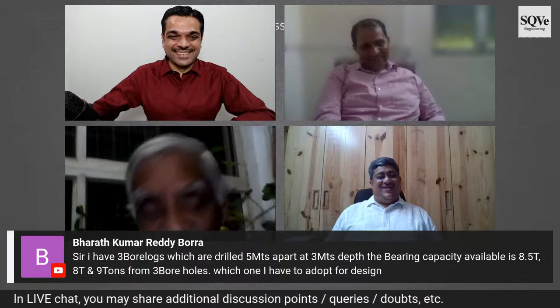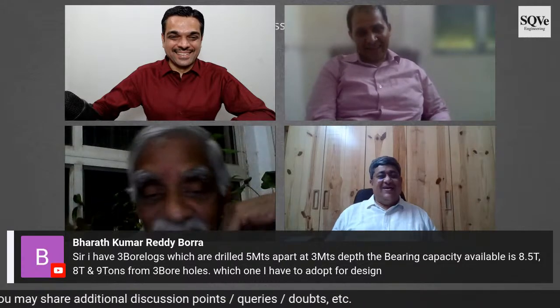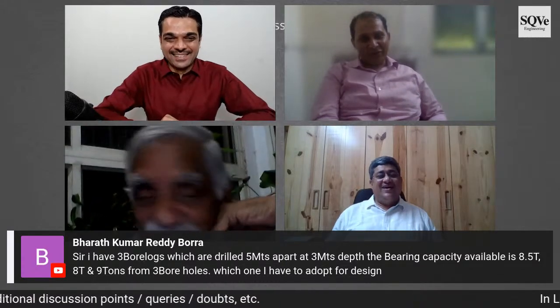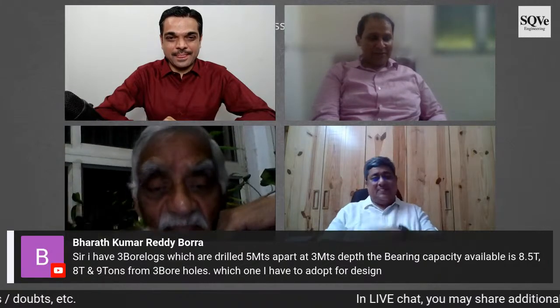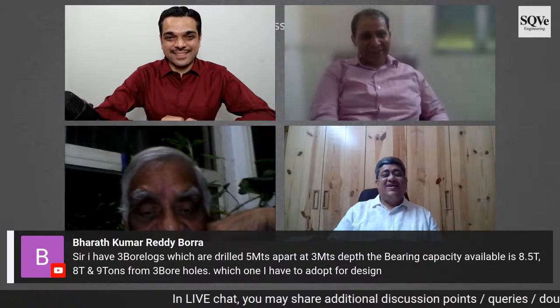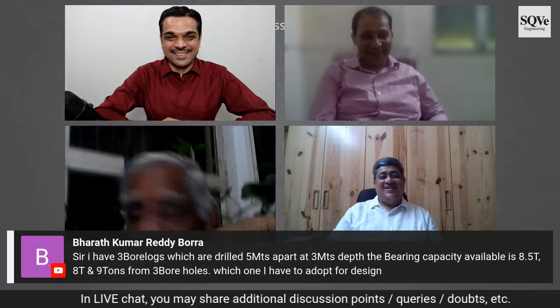I would say go ahead and do it by 9 tons because the variation is so small. There's nothing to talk about it. Technically, on a practical scale, it's not going to be significantly different. With 1 ton per meter square, the building should not collapse. You have sufficient redundancy in the designs to accommodate a differential bearing capacity of one ton per meter square.